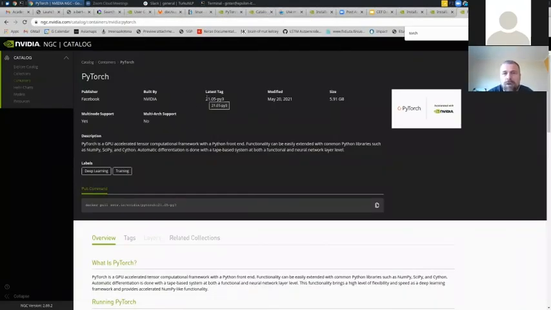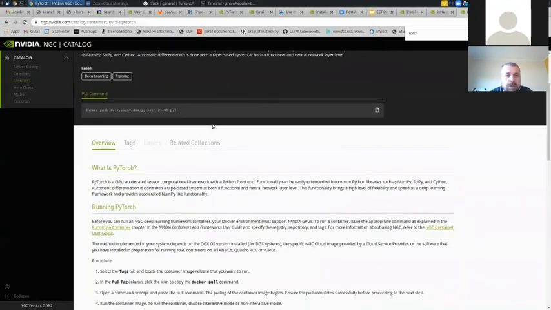I had to use an older version. This is one of the things where you will probably acquire a little bit of gray hair when you are doing this, because when I tested with the very latest PyTorch NVIDIA image, I got an error message that the NVIDIA drivers on the server on which I'm running are not compatible with the NVIDIA drivers that are assumed by this image. That's somewhat annoying, and you don't want to mess with your NVIDIA drivers all too often.